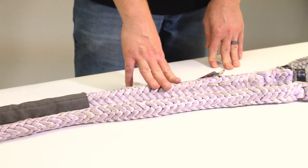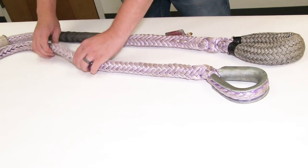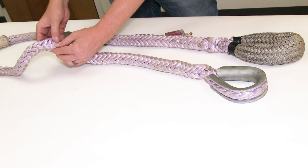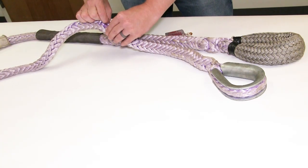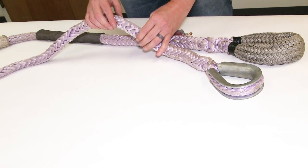Next thing is internal abrasion. When you're going to inspect the rope for internal abrasion, you're just going to open the rope up as much as you possibly can and get in there. You're looking for broken yarns, fused yarns — almost like they're melted together — and checking for actual dirt and rocks inside that could cause an issue. Another sign of internal abrasion is a powdery substance inside from where it's actually pulverizing the yarns.